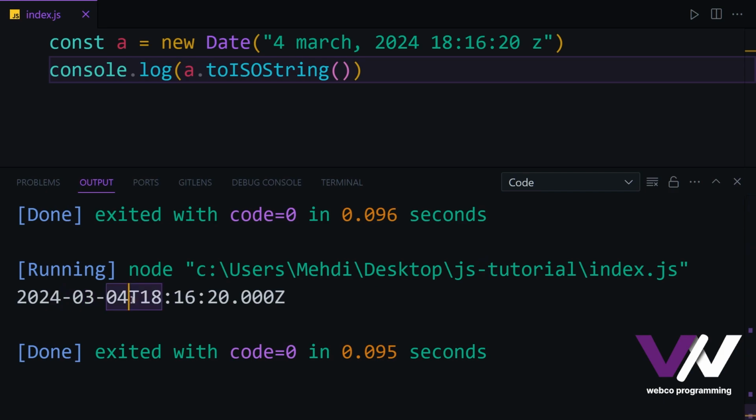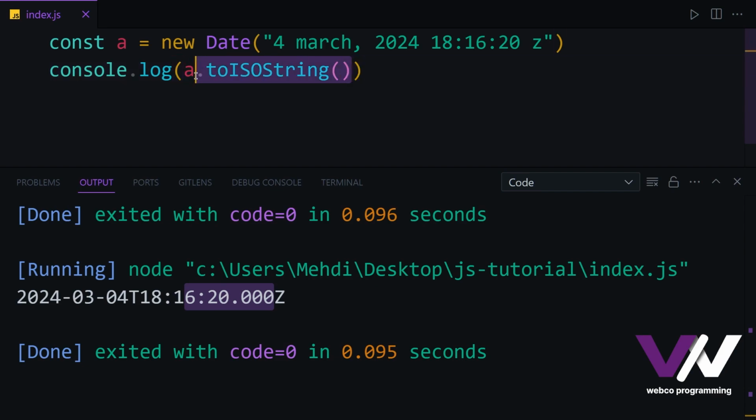And after this T is going to show us we're entering our time section, and then we have hour, minutes, and then seconds and milliseconds.